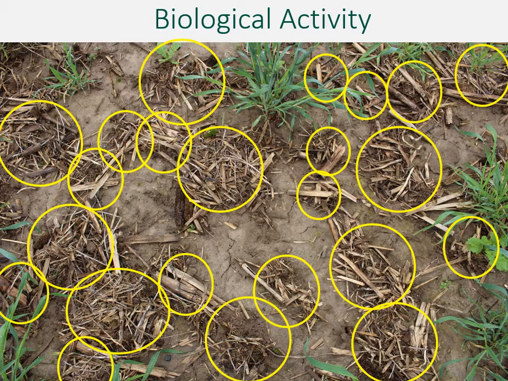But also, as those residues are decomposing, there's bacteria and fungi in those residues, and worms really like to pull those in and eat them. As they move through the profile, they're redistributing that bacteria and fungi in the soil profile, increasing their numbers and having them do work in different areas of the soil profile.